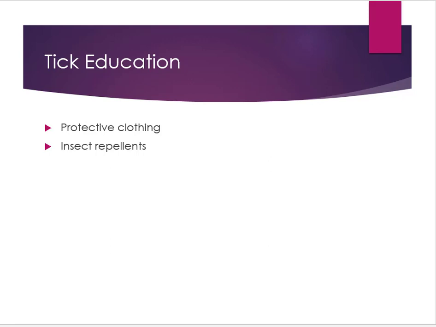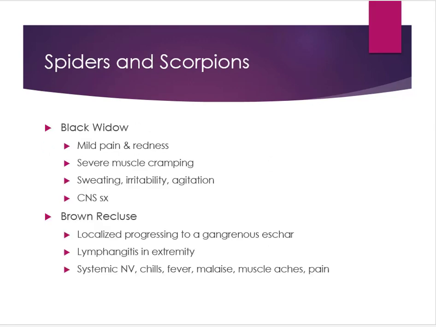Other ways to prevent being bit by ticks is to avoid areas that are infested with them, avoid sitting or leaning on trees or logs, wear protective clothing, use DEET-containing insect products, and inspect kids for ticks when they've been outside playing. And if they're on a hike, check for ticks every 2 to 3 hours. It's important to check the scalp, the hairline, the neck, behind the ears, armpits, legs, back of the knees, and the groin. After you've been out for a hike, taking a brisk shower will help remove any ticks that are not firmly attached.